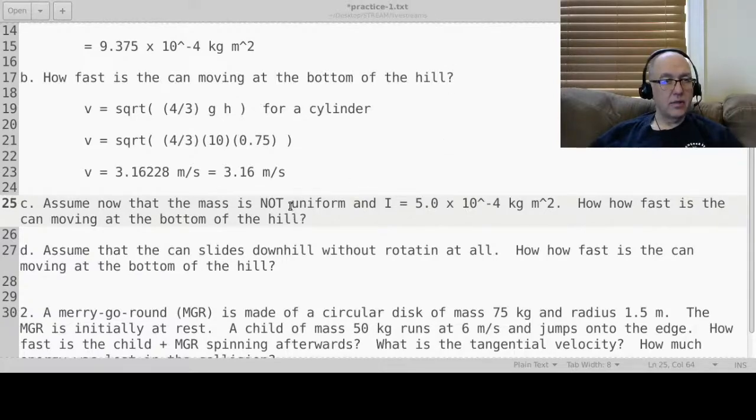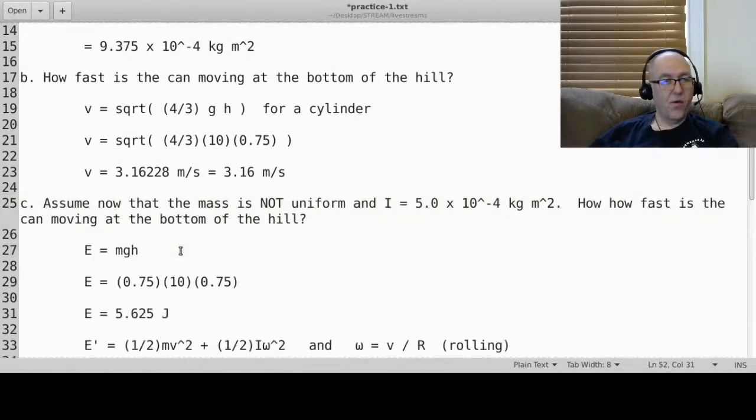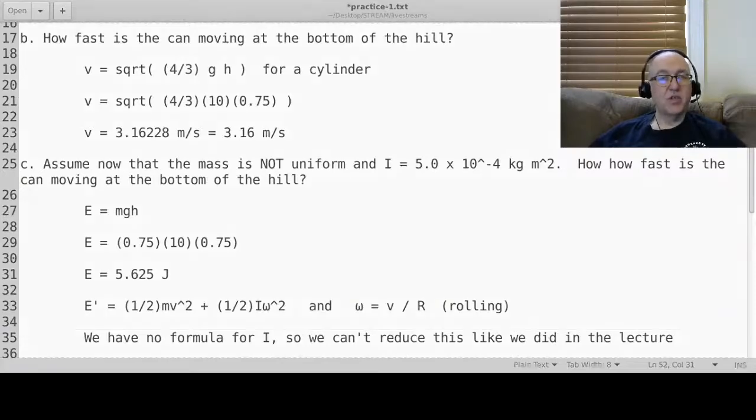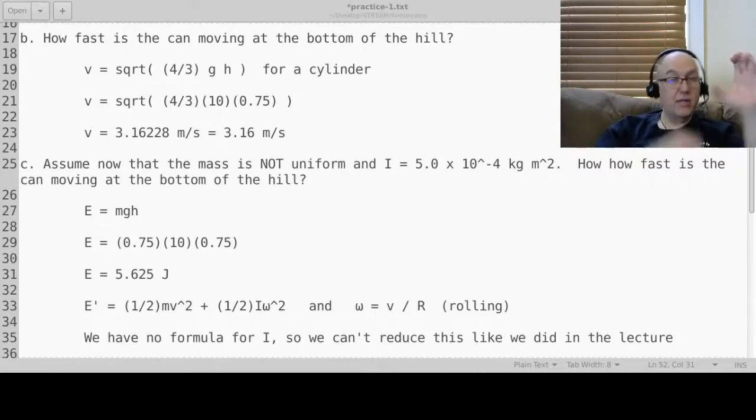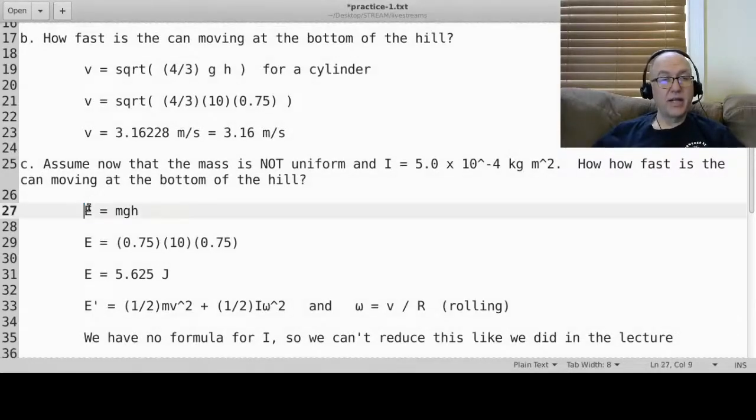I think I'm cutting and pasting too much, but that's okay. Let's go through it. It is conservation of energy. When it's at the top of the hill, I guess I didn't say it, but let's assume that when the can is at the top of the hill, it's not moving. And if it's not moving up there, the energy is all potential energy. It's at the top of a hill, and so potential energy equals mgh. There's no kinetic, so I didn't add it in there. All the energy is potential energy, mgh.